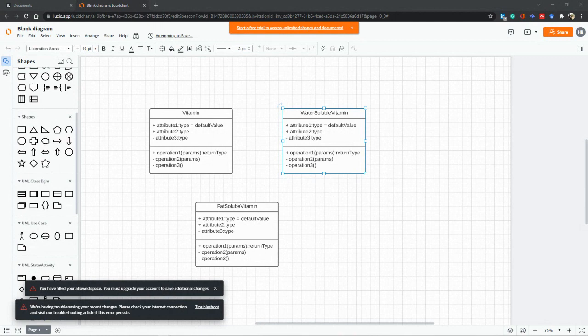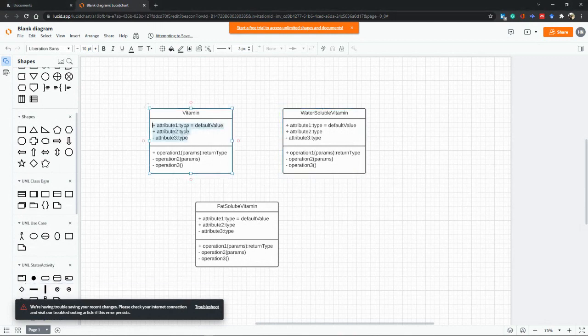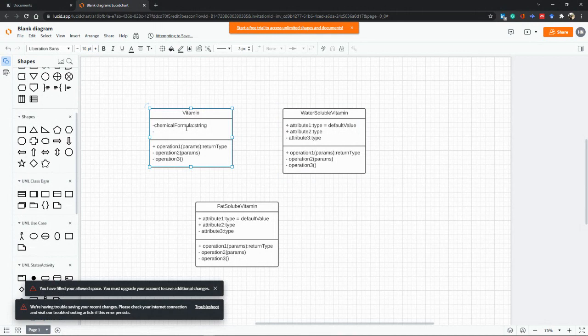Every vitamin has a chemical formula. So vitamin has a chemical formula, so I'll just say chemical formula. It's going to be a string. As well as a letter and an integer. The letter, maybe a character or no, it should be a string as well.